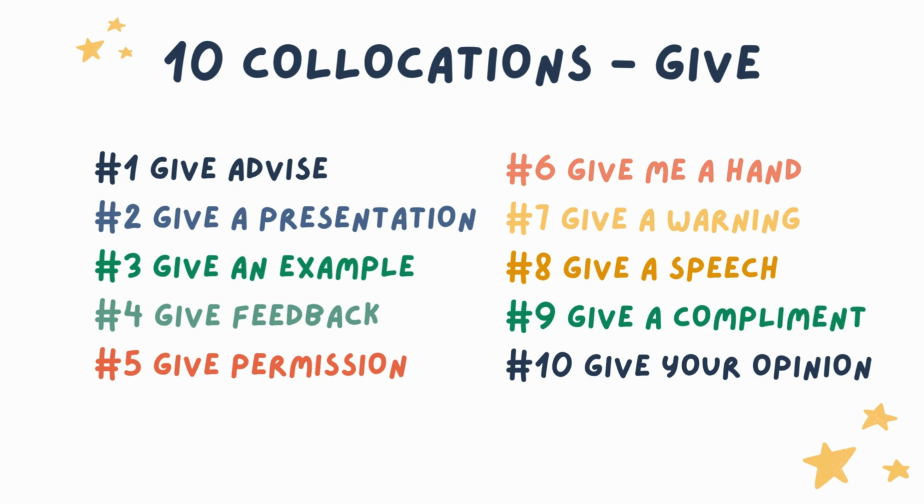Let's move on to the verb to give. You can give advice and you can give a presentation. You can give an example and give feedback. You can give your permission. You can give someone a hand. You can give a warning, give a speech, give a compliment, and give your opinion.